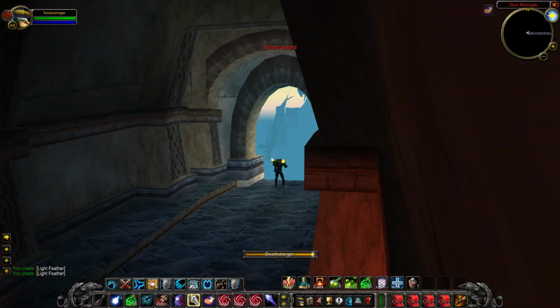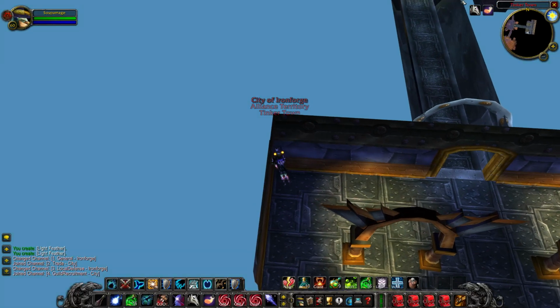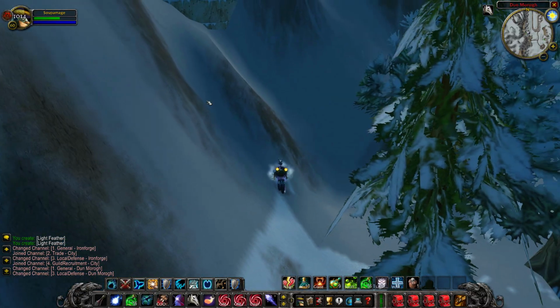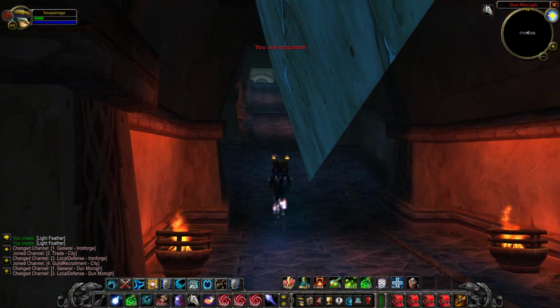Okay, let's try one last thing. I think you can do something interesting here. Let's see if this does anything. We're in Ironforge at the moment. Whoops, I missed. Let's try this again. There goes slow fall, and let's do this one more time. 4870. Slow fall. We can't slow fall because we're mounted. I almost died doing that.